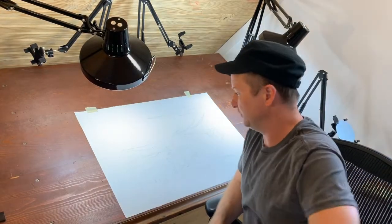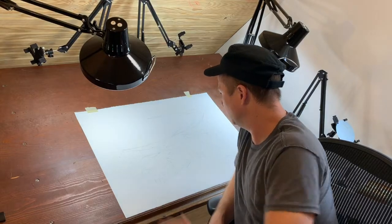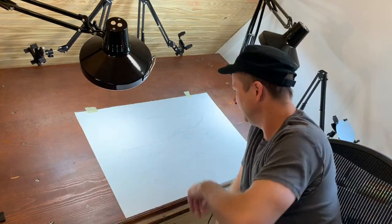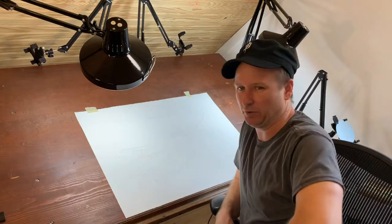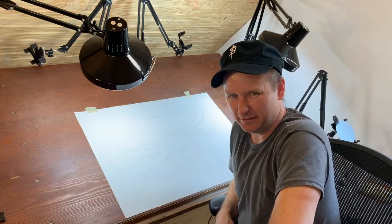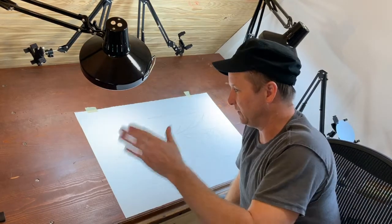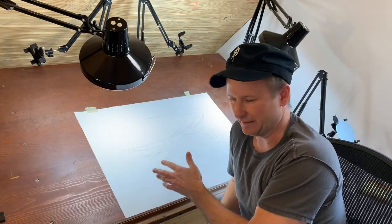So I'm going to show you how I do that, and that'll be really cool. And I got the drawing on here. It's just a light sketch. Can't really see it. And it's not really to perspective or anything, so I gotta go in and do all that sort of stuff. That's the whole point of putting these on here. Anyway, I get it all set up and I'll show you exactly what it's gonna be like.